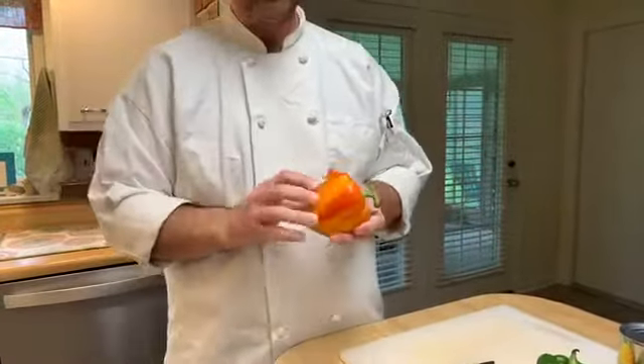We've got some easy seasonings — salt and pepper — so I'm just going to come over and hit the vegetables with salt and pepper. This is a restaurant grind so it comes out slowly; I have to give it a big shake, and then some salt. With the scallops, once they cook they'll start turning opaque — basically turning white from that pink fleshy color. Once they get about halfway opaque, we'll dry and blot the top, salt and pepper them, and then flip them over. Then we wait for the other side to turn opaque and they're done — time to plate.